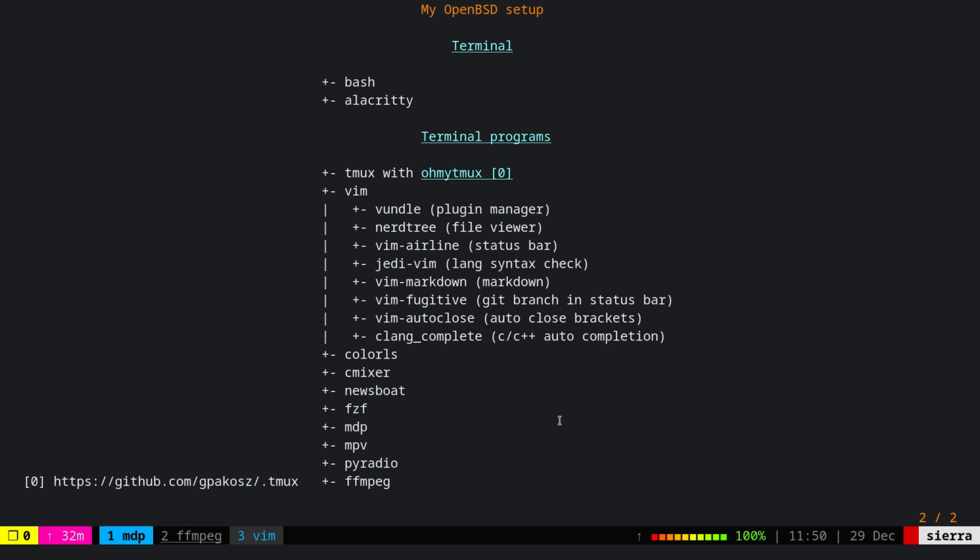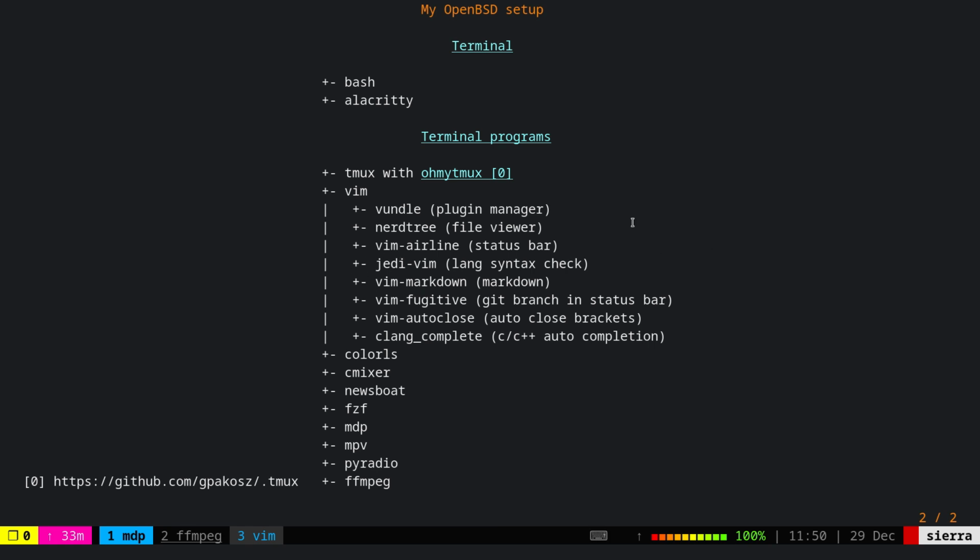I use Vim Markdown to edit and view Markdown files, so it has syntax highlighting as well. Vim Fugitive, this one is a very interesting one. This one adds the Git branch to the Vim Airline.